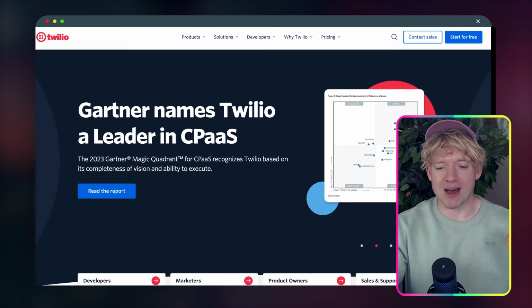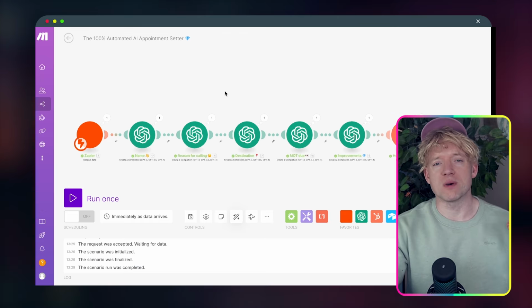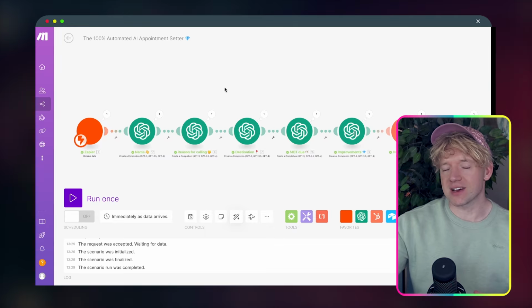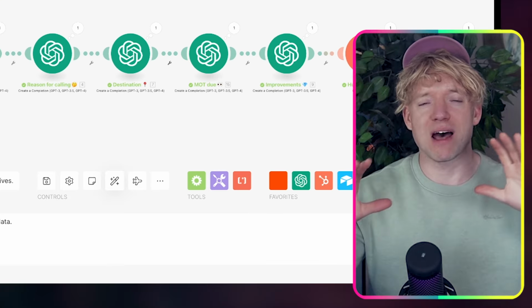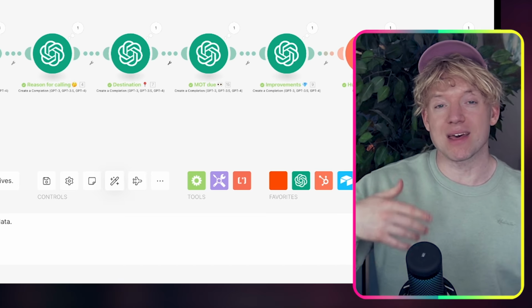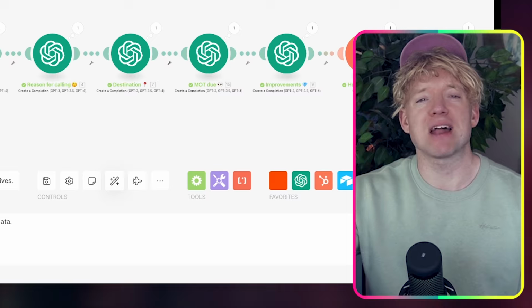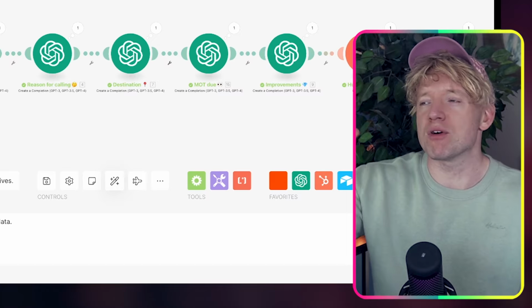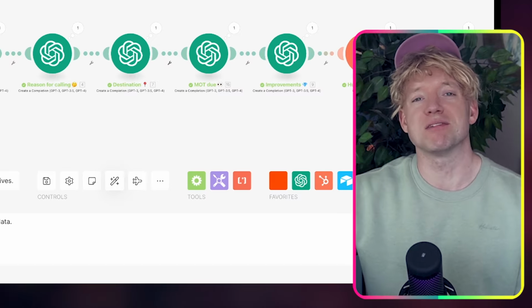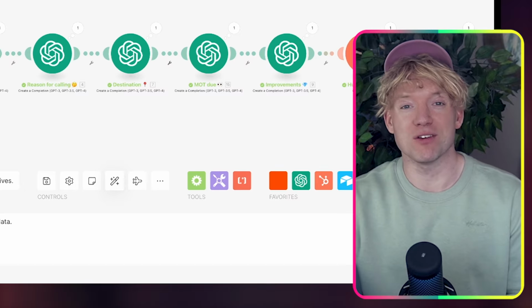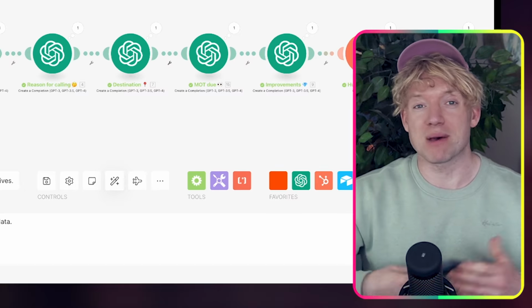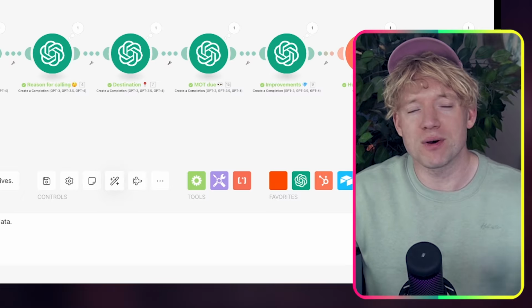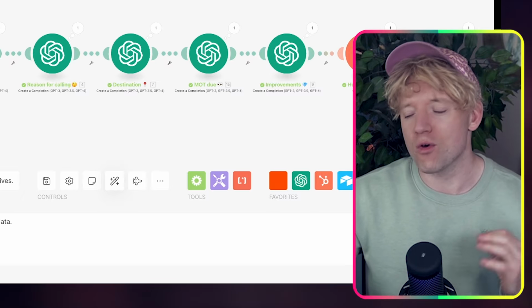So with that in mind, let's run through the whole automation end to end so you can see what this physically looks like. And it all starts with a phone call. The automation I'm going to show you in this video is for an MOT garage called Lightning McQueen Auto. The purpose of this bot is to speak to me and either book me in for an MOT, or if I don't know the date or it's happening later, to take my contact information and set up a reminder service so that it can then onboard me and make sure that I go with this garage for an MOT. All I have to do is call the number, and this digital AI agent will do all the hard work for us.